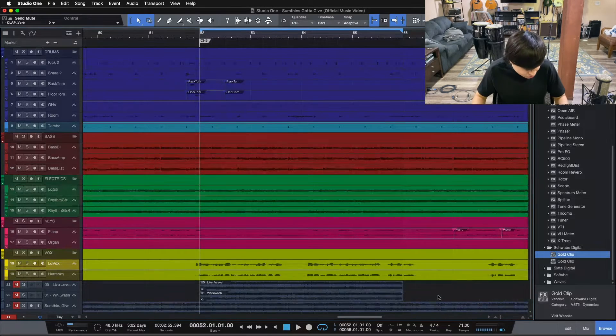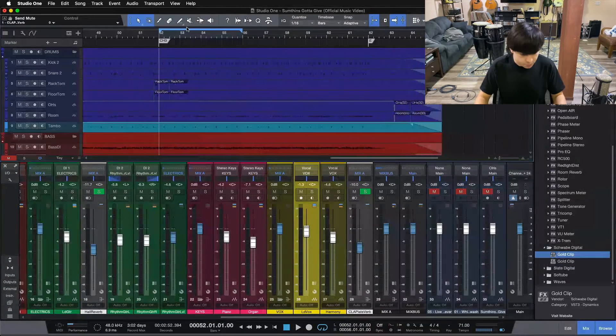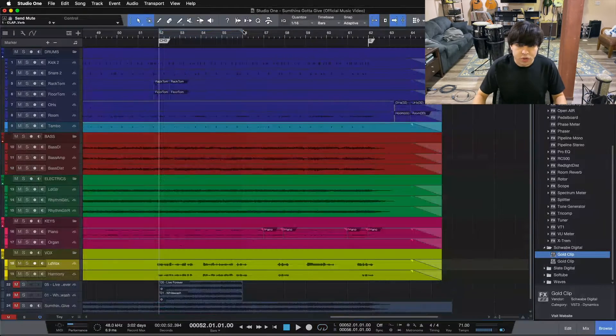Now let's jump in and take a look at these vocals. Let me start by playing you the finished mix here for this track so you can hear where the song is sitting and where our vocals sit. This is a big ending section, even though it doesn't look like there's a lot of tracks — there's everything going at once: guitars, bass, drums, keyboards, vocals, and a guitar solo going as well. So we need a little extra oomph to get our vocal to compete and sit above the guitar solo.